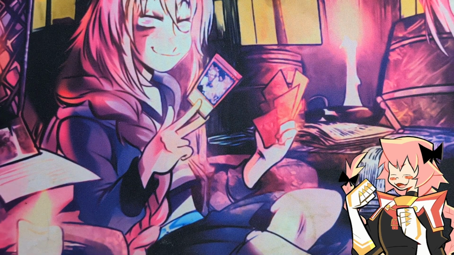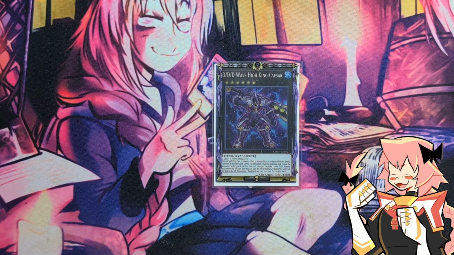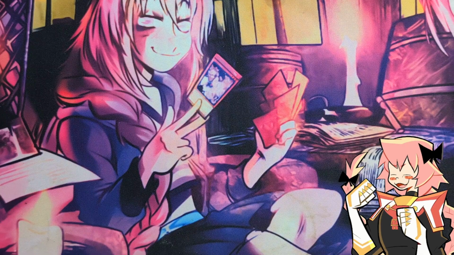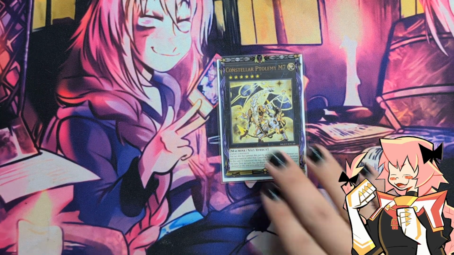And then our last 2 cards, run 1 DDD Wave High King Caesar. Of course, you all know it. It's a Fiend deck with 6s. We can make it. This is an incredibly powerful card. 2 Recloses is great. And then lastly, 1 copy of Constellar Ptolemy M7.